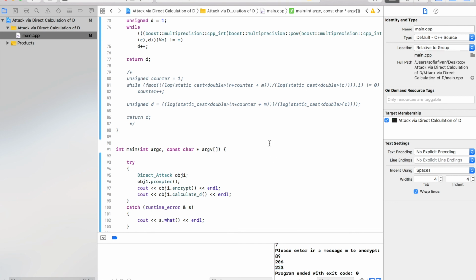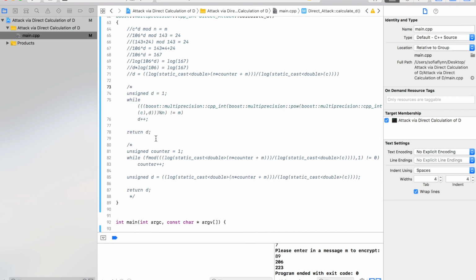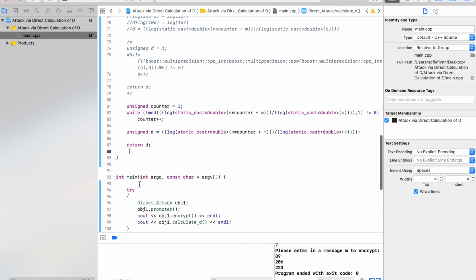So now I want to test out my second method. So I'm going to comment out this first method, and uncomment this, and then run my program again.